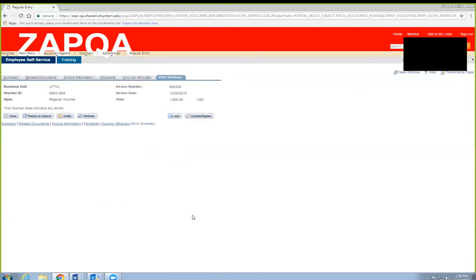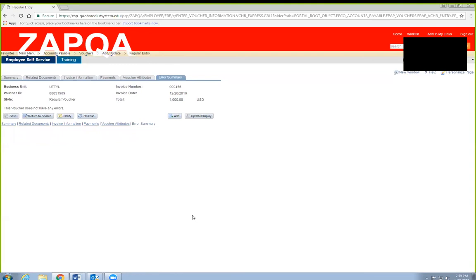One, you've created a purchase order and it's for goods and you haven't received your purchase order. If you've ordered goods and you received them, your PO has to be received if it's for goods. If it's for a license, service, something like that, it does not. So all you would need to do is go back into your purchase order, receive it, then go back into your voucher, rematch it, and it should process fine.